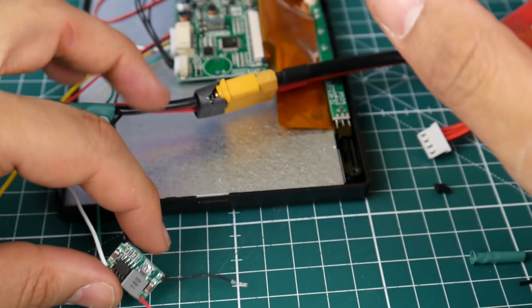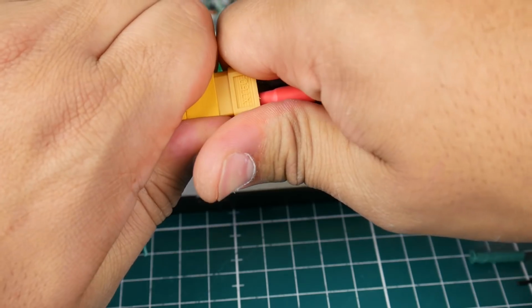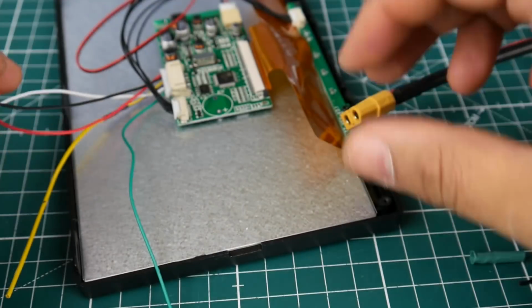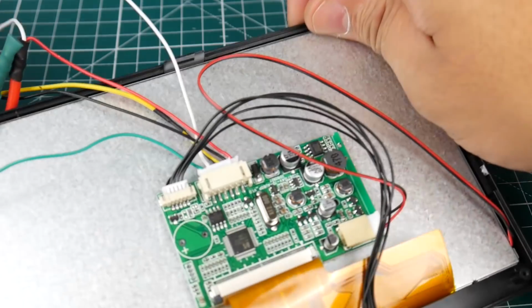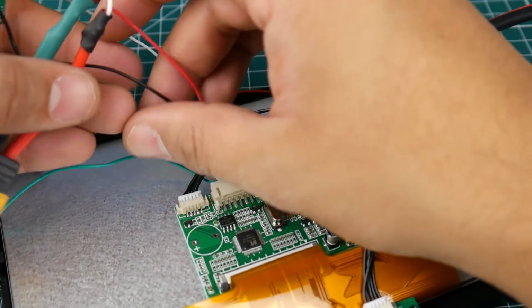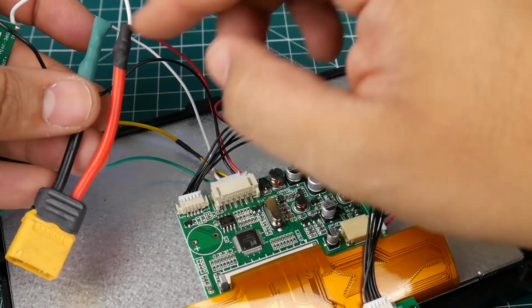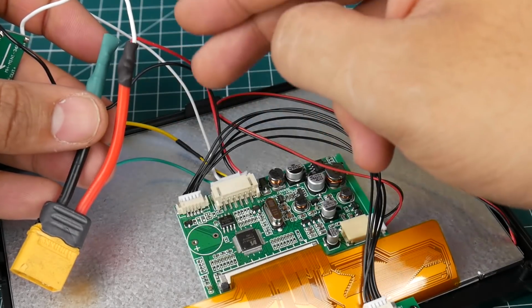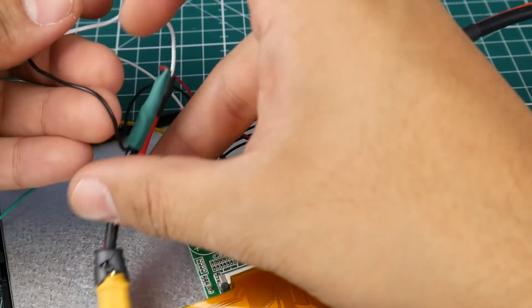Alright, since we're pretty much ready and we know we're going good, let's take a look at what we have done, a little recap. So far, we took the 12 volt input for the screen and routed it to the XT60 connector here. That's perfect. Because it runs 7 to 12 volts, even though it says 12 volts, it's getting 12 volts from the XT60 connector now, and it powers on, and you just saw, everything's working beautifully.